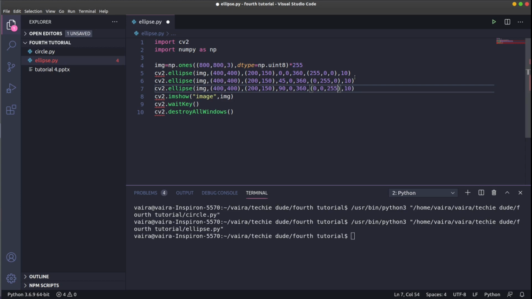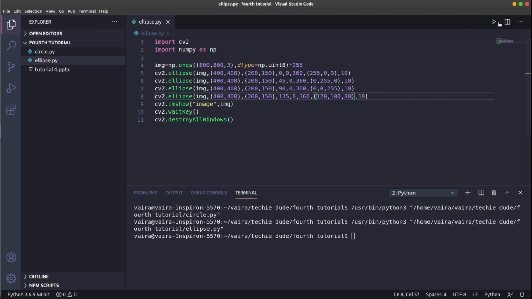Oops, it's 255. And let me draw another ellipse with the start angle to be 135, and let me give some random color over here. Let it be 120, let it be 100, and let it be 80. So let's save this, and let's run this again.